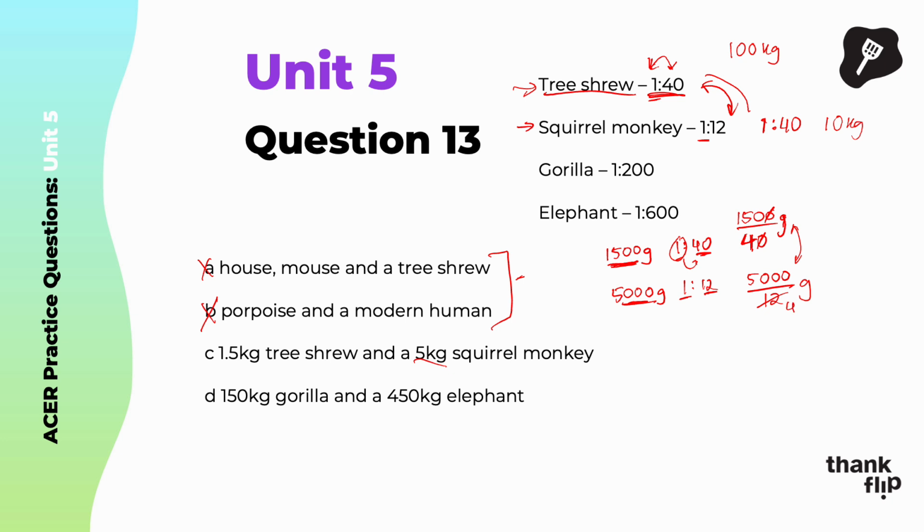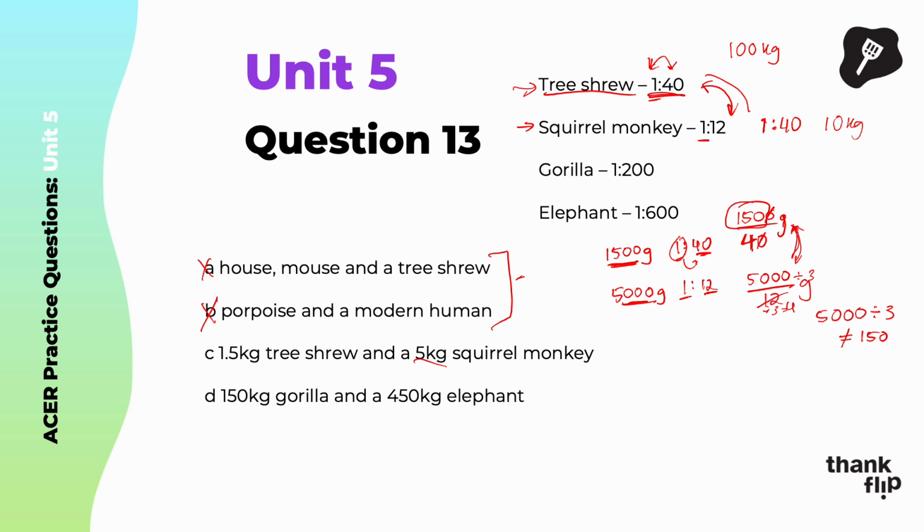So in order to compare these without doing the full math, dividing this by 3 gives me 4. 5,000 divided by 3 should give me 150 if they're the same. So if I divide this by 3, it should give me 150 if these two values are the same. And I know that 5,000 divided by 3 is not going to give me 150. So I know that these are not the same. This is what I do to avoid doing the full calculation.